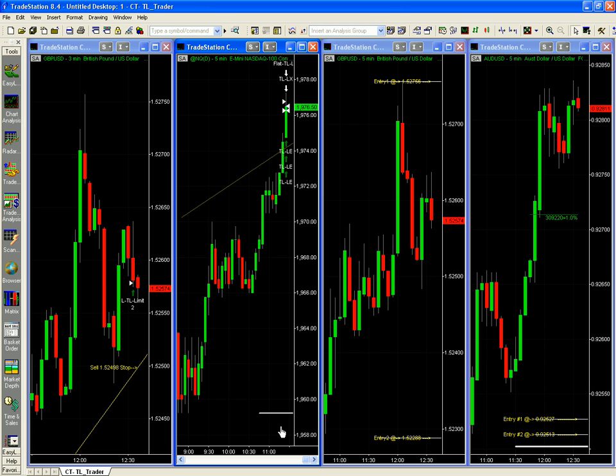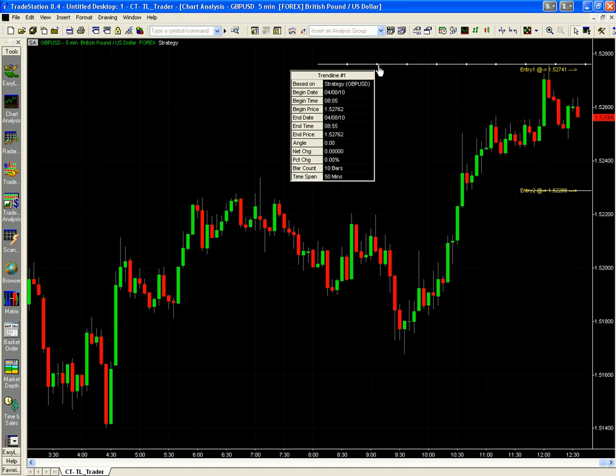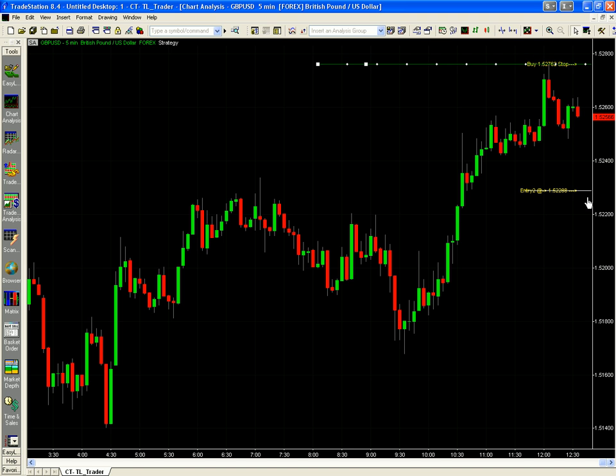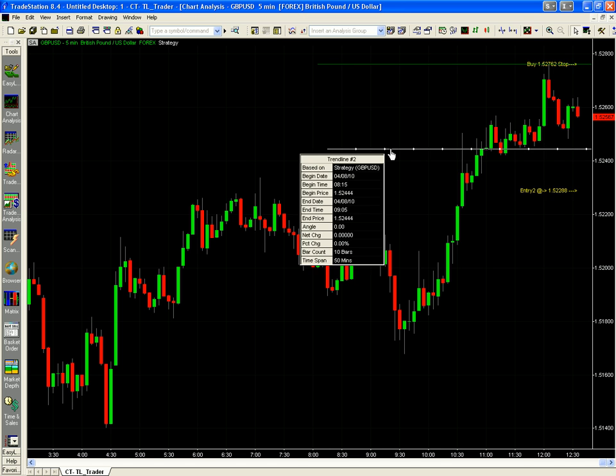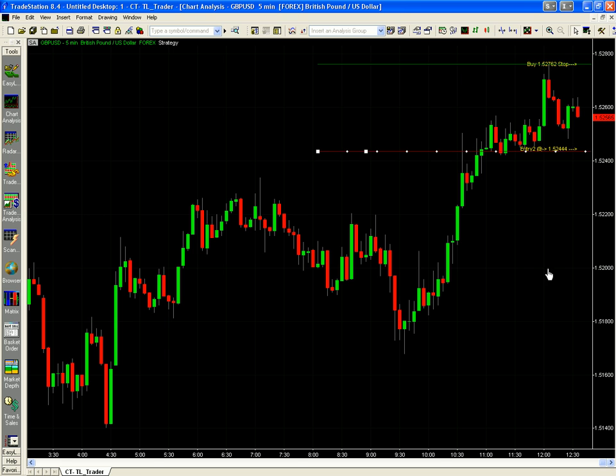So that one's a very easy, simple one as well. The third one is more for consolidation breakouts. So let's say, for example, this has been consolidating for a long time instead of just this little one. So then I could basically set that up and say, okay, if it goes through that, which I want to be a stop order, so it's a dark green, and if it goes down through that, I want to sell short on a stop order, that's a dark red.